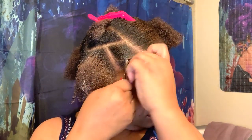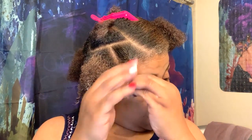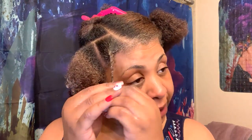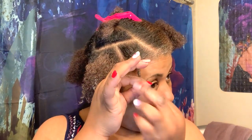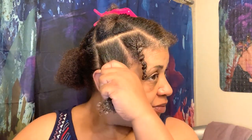And I'm just going to twist down towards the end. And once I get to the end, I will coil it. And there we go. First twist up for the protective style. Let's get it.